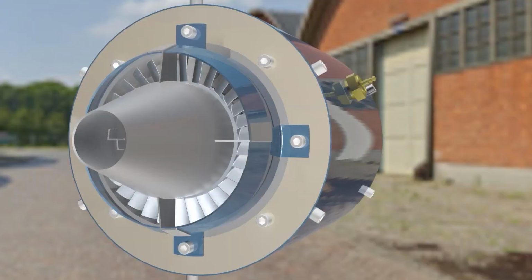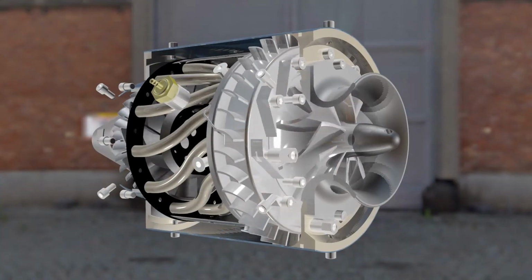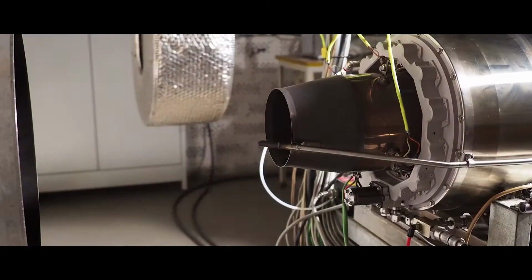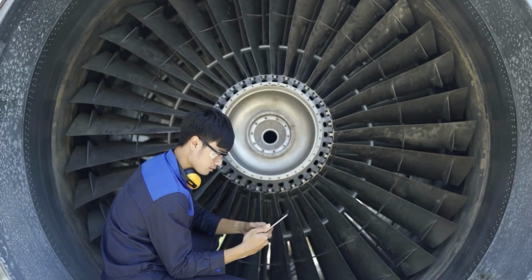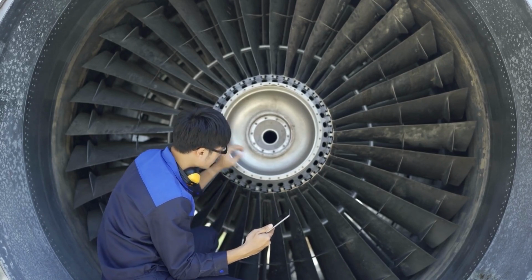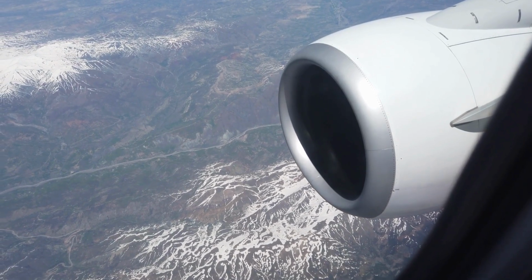If the turbine and compressor are efficient, the pressure at the turbine discharge will be nearly twice the atmospheric pressure, and this excess pressure is sent to the nozzle to produce a high-velocity stream of gas which produces thrust. The turbojet engine is a reaction engine. In a reaction engine, expanding gases push hard against the front of the engine. The turbojet sucks in air and compresses or squeezes it.